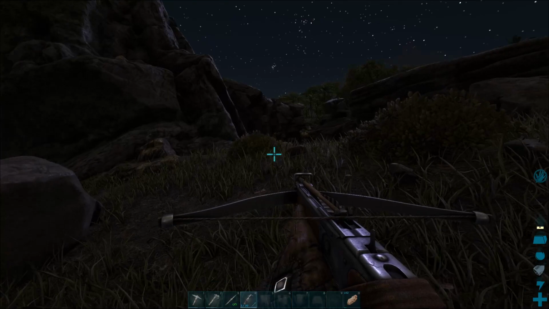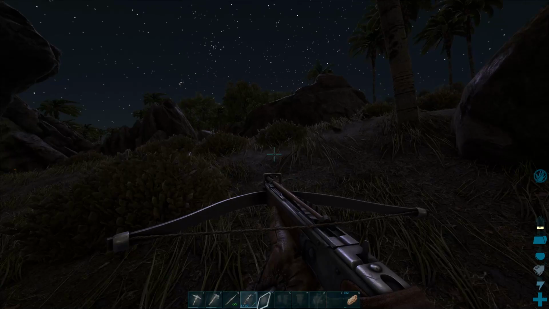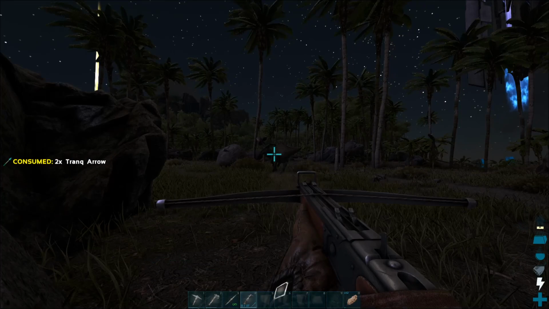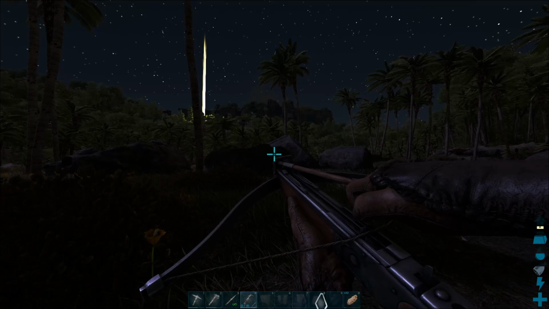Where the hell did they go? My chair's also lowered itself, so I'm gonna fix that. Parasaurs, hello! Where the hell did they go? Aha. You are level 95. Ooh. Yeah, I'll try. Run that way. Good. Good on ya. No, not that way. I don't know what's over here. It could be bad stuff. Yeah, come back this way.